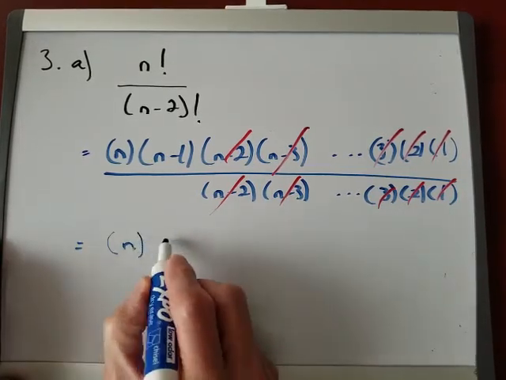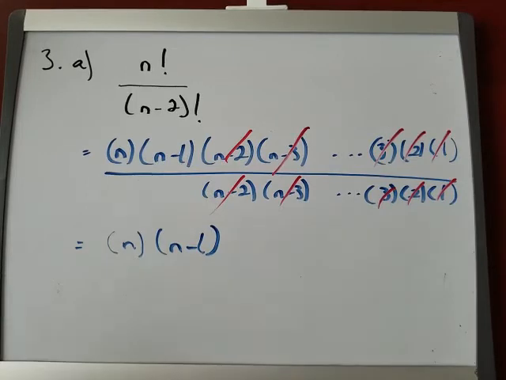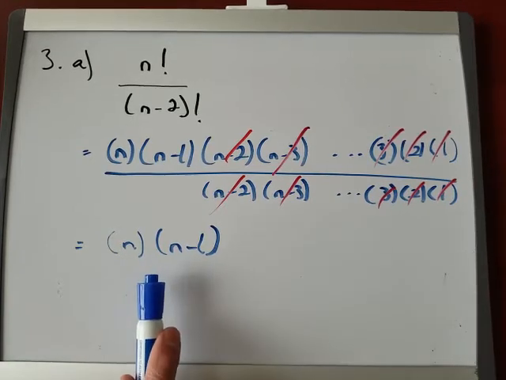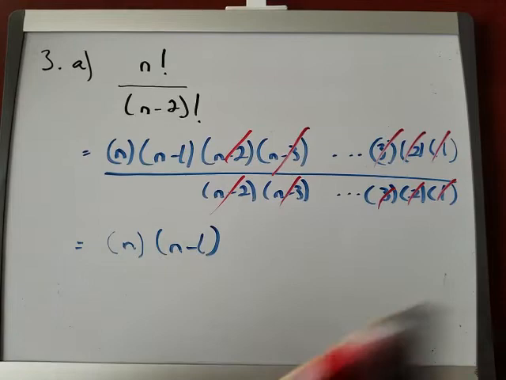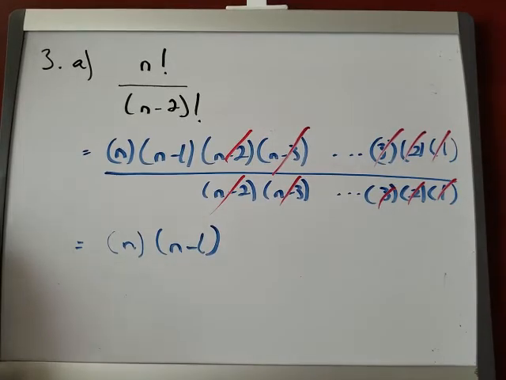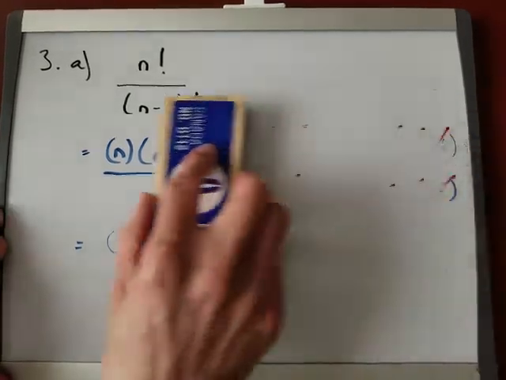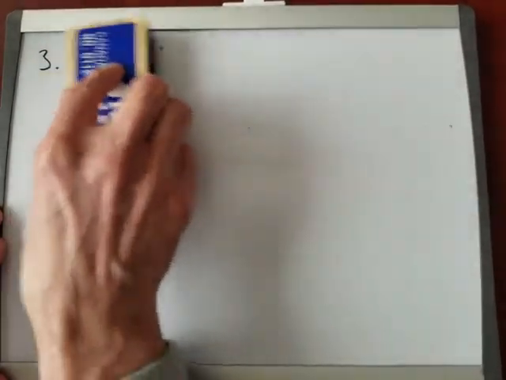Well, you have an n and you have an n minus 1. And that is what we need to do in this question. We need to simplify this as far as we can. And this is as far as we can actually go. I know you're thinking again, where in the real world would I use this? Probably not a lot of places, but we need to really master what is a factorial, and then we can move on to some of the higher level problems.